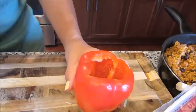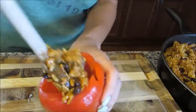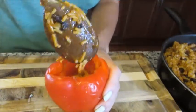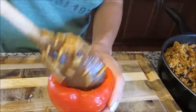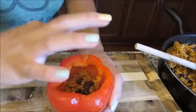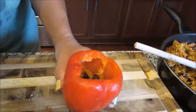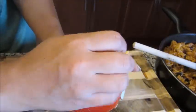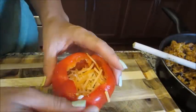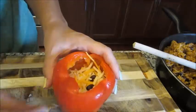Okay guys, so first what you're going to want to do is take a scoop of your mixture, and scoop it in about halfway. Fill it up halfway. It doesn't have to be exactly halfway, obviously, but just do a nice little scoop like that. Then you're going to want to take your cheese and do a nice big handful, and then stuff your cheese down on top of that layer that's up to the middle.